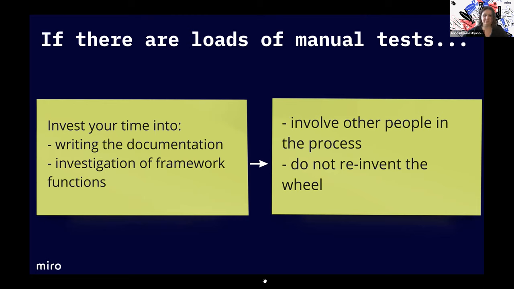If you use an existing framework, it doesn't make sense to write the whole documentation again, but you can write down some rules, like, okay, guys, we use this framework, but let's consider these 3 or 4 rules. You can write something like an API manifesto. That's okay, we don't use data providers, or we use data providers and we don't use dependent tests, and so on.